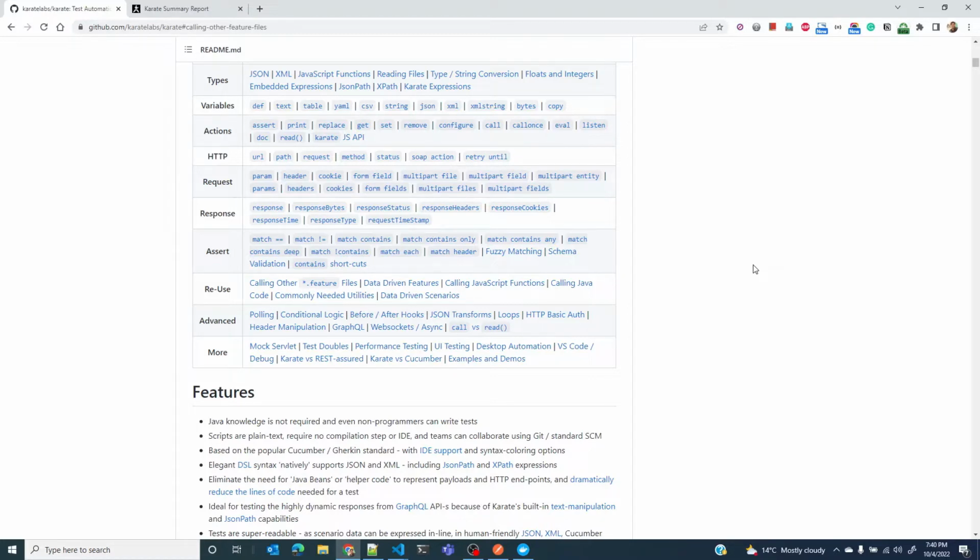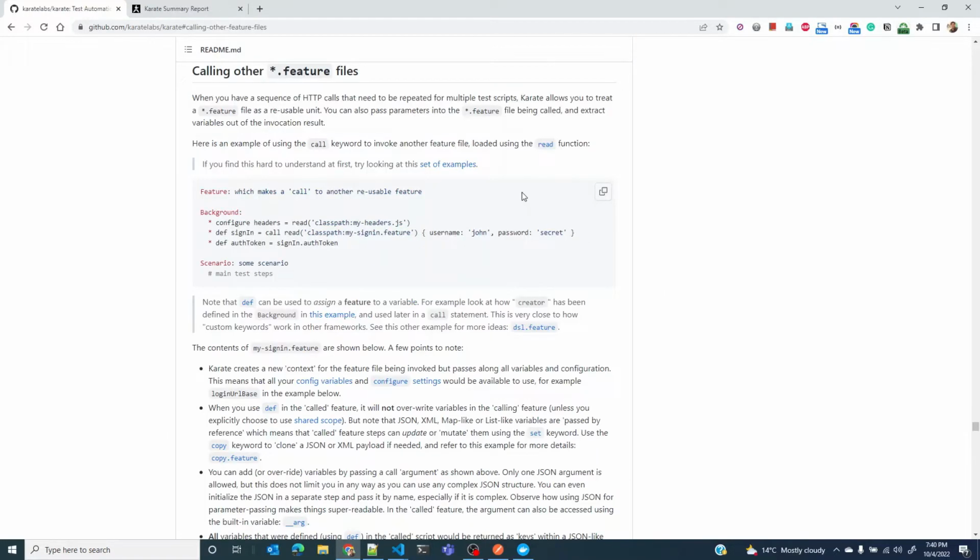Consider it as how you would do in a programming language with respect to any functions. You have a function definition and you call this function from multiple places by providing parameters. So similarly, even with feature files, you can call another feature file to run the scenarios present in that feature file by providing parameters. And that is the functionality that we are going to look at today.